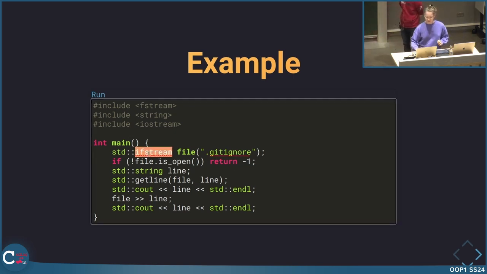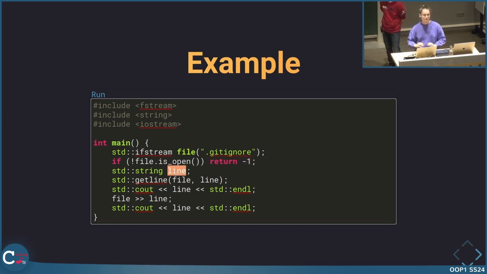I create this ifstream here, call it file, and I pass this parameter, which is just a file we have in this directory. And if it's not open, we return -1. So we just return some value to indicate that we have an error here.